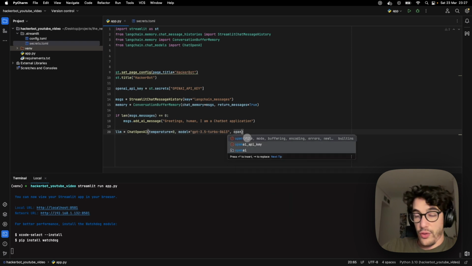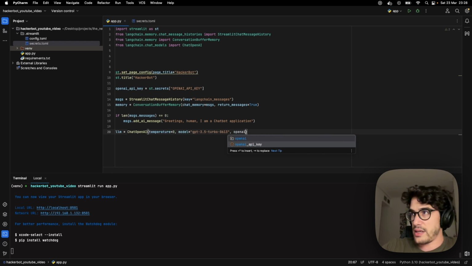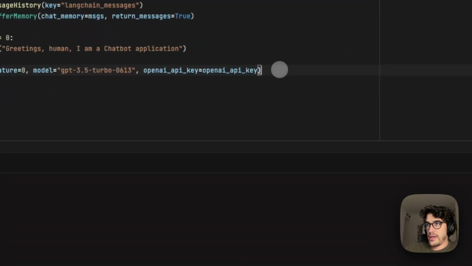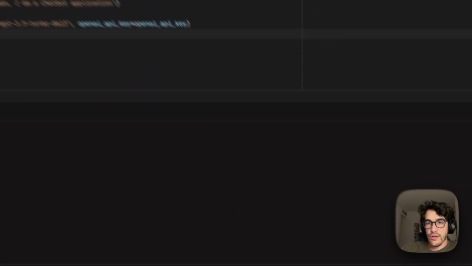And although we could, because I did it a couple of months ago, be using some Mistral model or any open source model, as I told you, I'm a bit lazy, so GPT 3.5 seemed like a reasonable choice for this tutorial. Okay, and we need to also put here the OpenAI API key, which we have already gathered from the secrets toml.